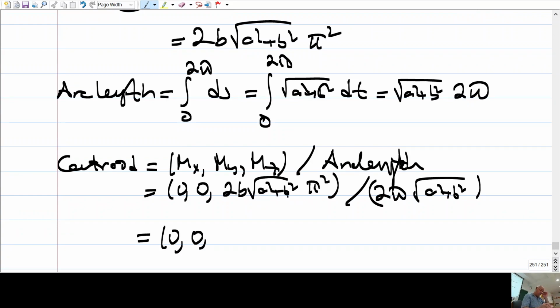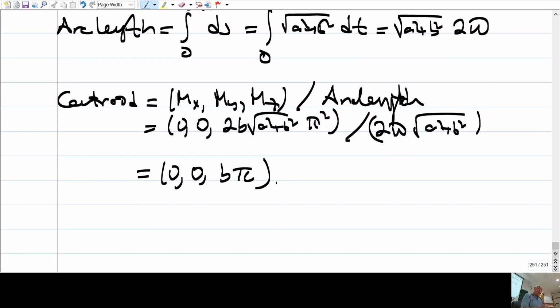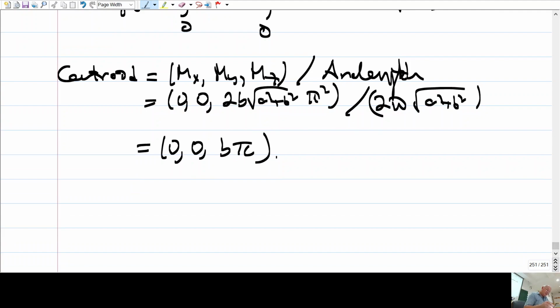2 pi gitti, pi gitti. Bir de bu gitti. Ne kaldı? B çarpı pi kaldı. Bu da gayet doğal tabii ki. Aslında hesaplamaya bile gerek yok, değil mi? Neden gerek yok? Bu dikkat ederseniz aslında you take a circle and cut it here and then you just do this, something like this. Yani şöyle mi olacak?